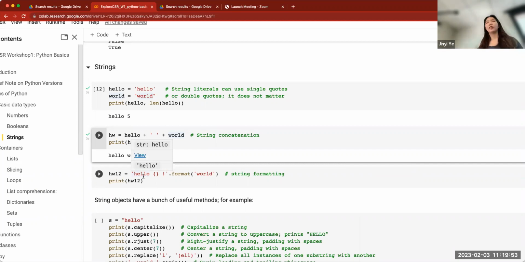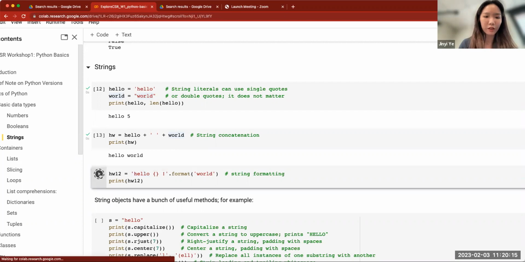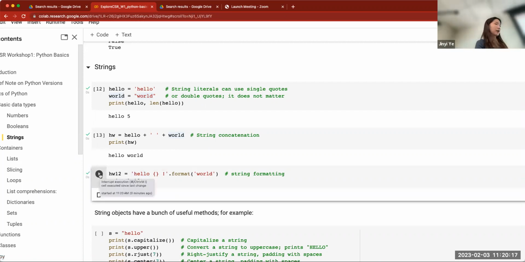Yeah, this is also hello world. You can format the string by putting parentheses right here and putting the thing you want inside the format. So the world will go into that parenthesis, and we'll get hello world.